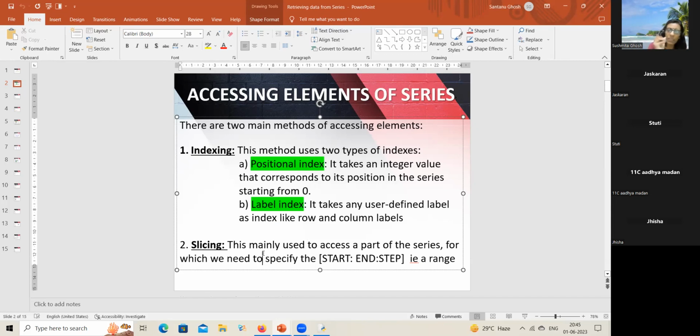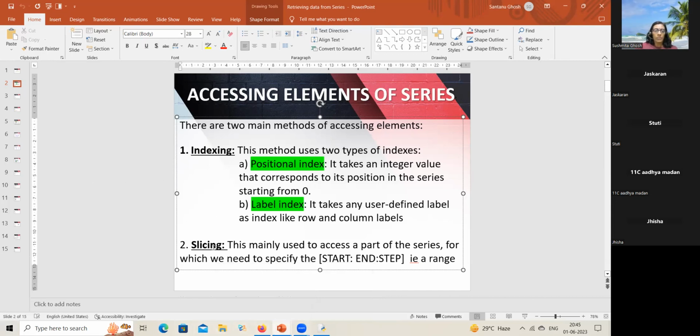You can make a kind of pattern. If I can make a pattern out of the data I want, I can go for a slice. And slicing we have done in our class 11th lists. The concept remains the same: you give the starting value, the end value and the step value. What we can give in start and end, and what difference it makes in extraction, is the next thing to talk about.